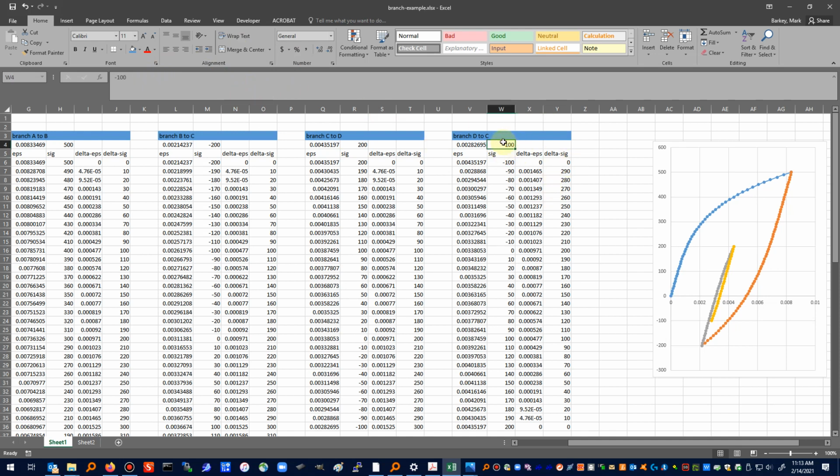I guess for the next iteration what I can do is get rid of the dollar sign in front of this one, and that'll copy over when I do the next batch here.